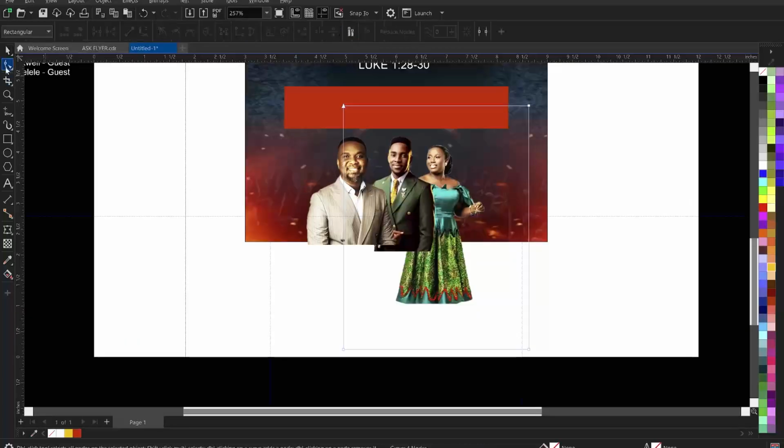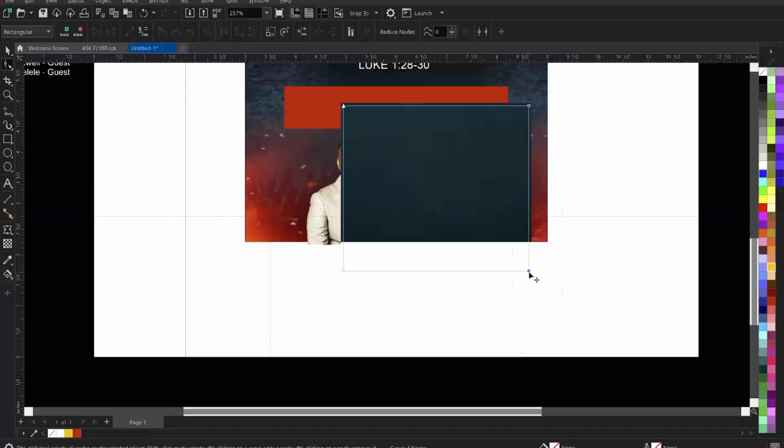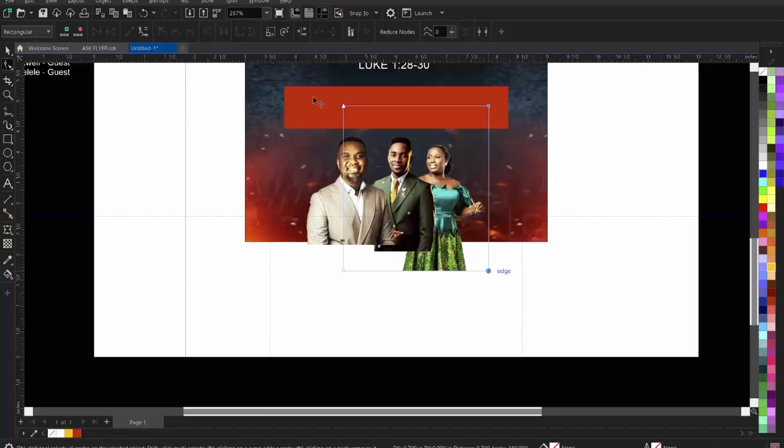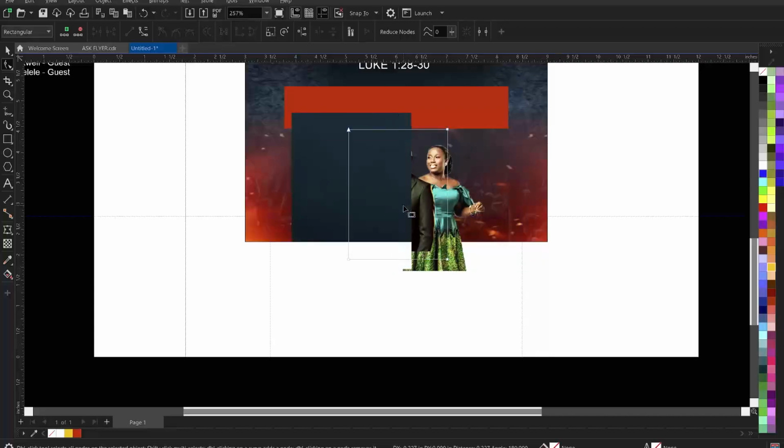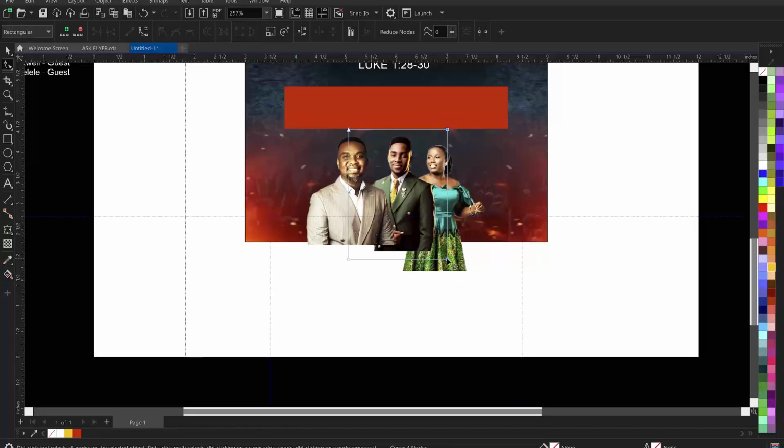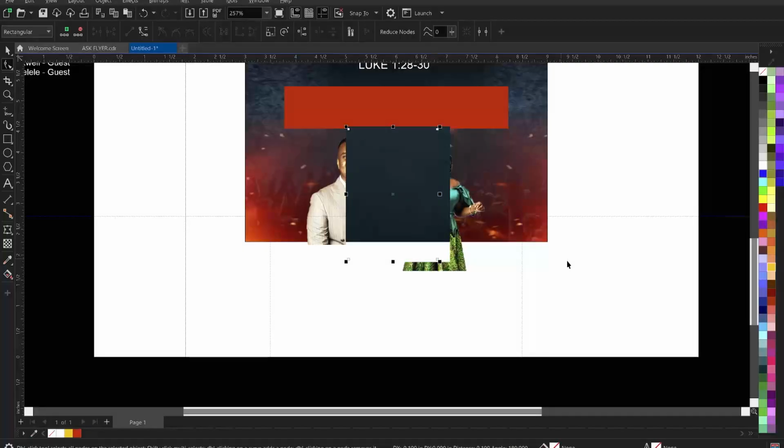Let's take our crop tool. Let's reduce this gear. Let's remove all these extra spaces that it has. We'll reduce all these extra spaces. Let's remove this one too. And then we'll now take this guy to the side like this. We're going to do the same thing for this person. This one, we're going to take it like this too. Then this person, we're going to do the same thing for this person, right? We're going to do the same thing for that person.